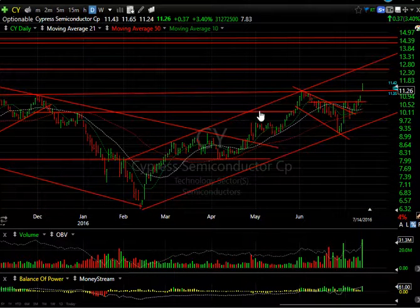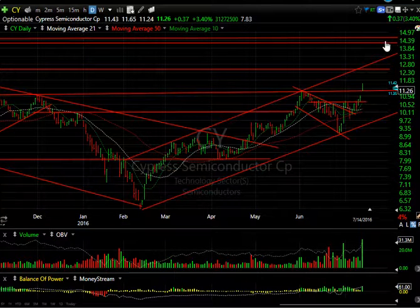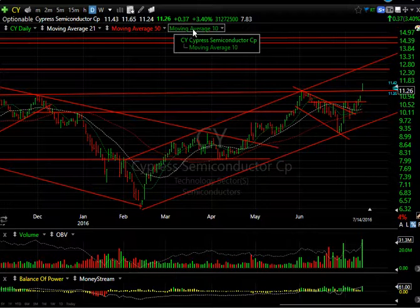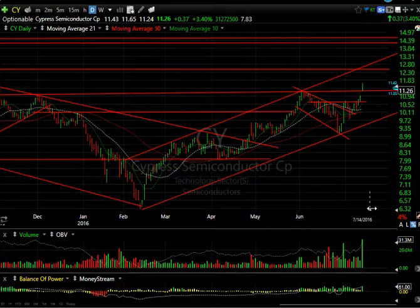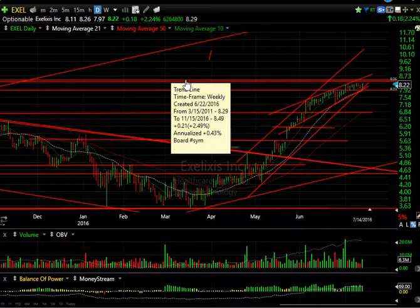With a one-two-three-four-five, we complete wave one and then this is wave two — wave three has begun, and it's about halfway through in my opinion. I think we're going to get up towards 13 and eventually 15, maybe 14–15. After the pop this morning and the pullback, even though it did close up 3.4%, it was a disappointing close, but the volume was so huge I believe the stock's going higher. 7.8 days to cover.